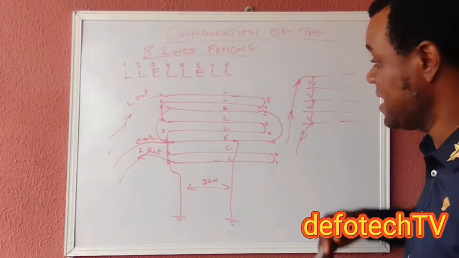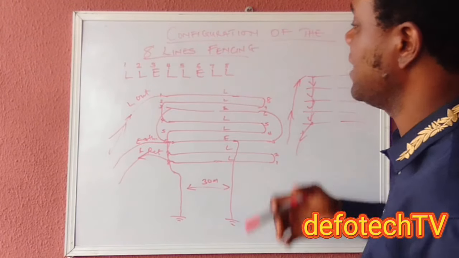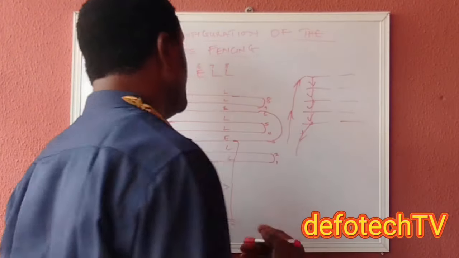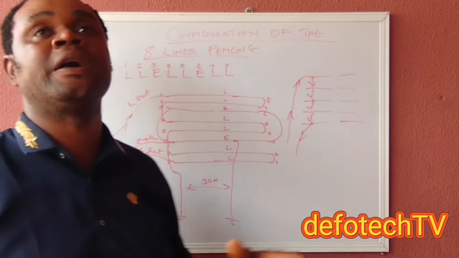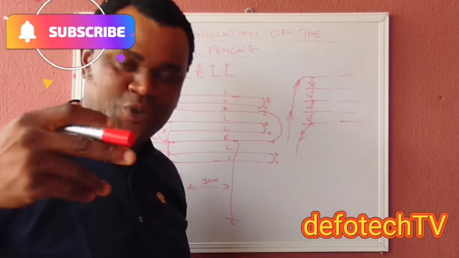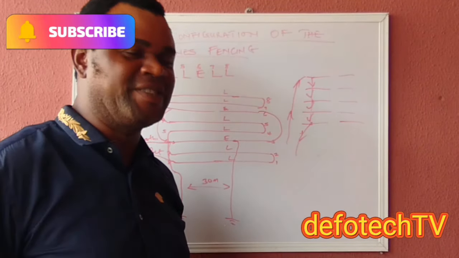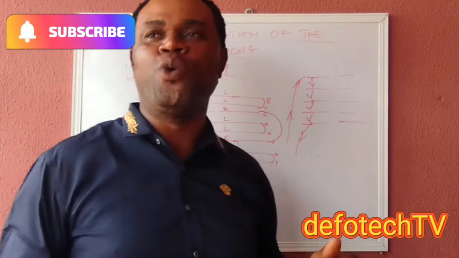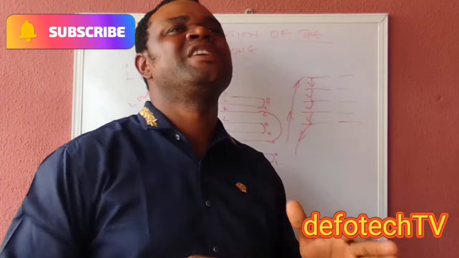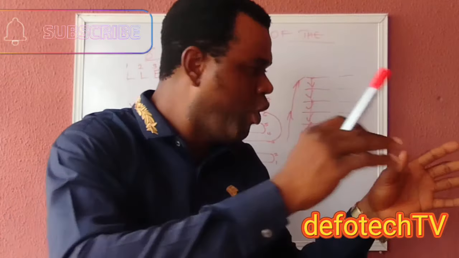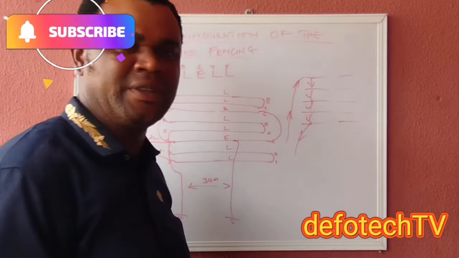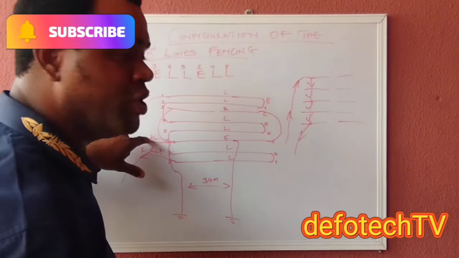These are the 8 lines, like I said. So, you who asked about the 8 lines, and the earthing, you asked me to talk about it, I'm also talking about it so we understand. Somebody said he did a fence and the walls are shocking. The first question I asked him is, did you earth your fence? He said no. I said, even for the wall to be shocked is an aberration. It's forbidden. It is because your earthing is not even there.